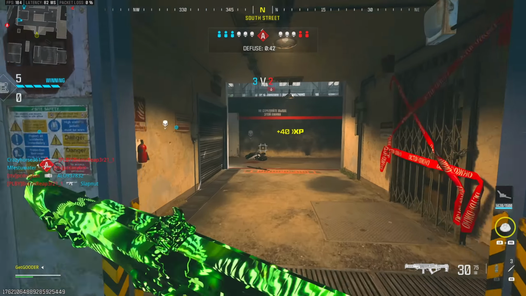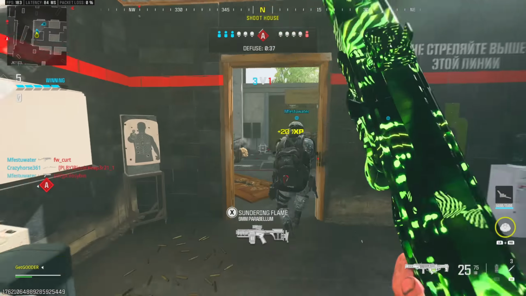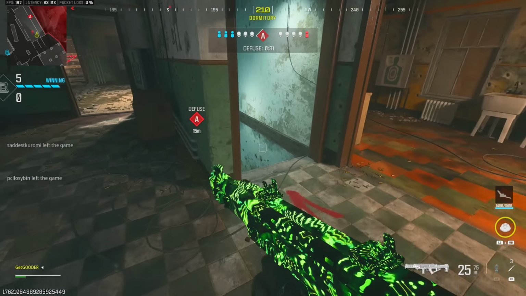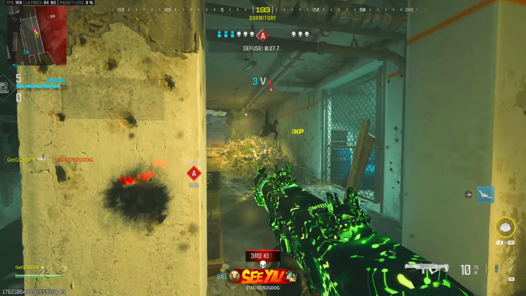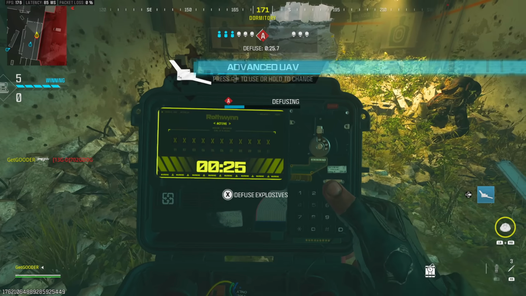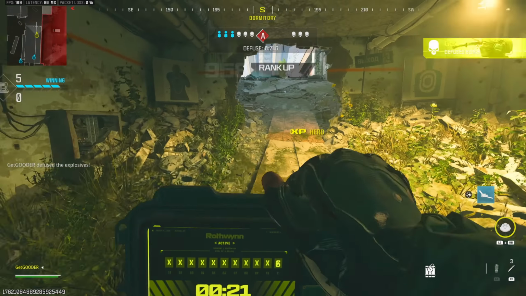Oh, they planted the other bomb. Teammate took out 2. He might be dead. No, he's good. Okay. One's underneath. Oh, people are rage quitting. He tried, dude. He tried. I got two advances. Didn't die once. Went 23-0 this game. That's crazy.